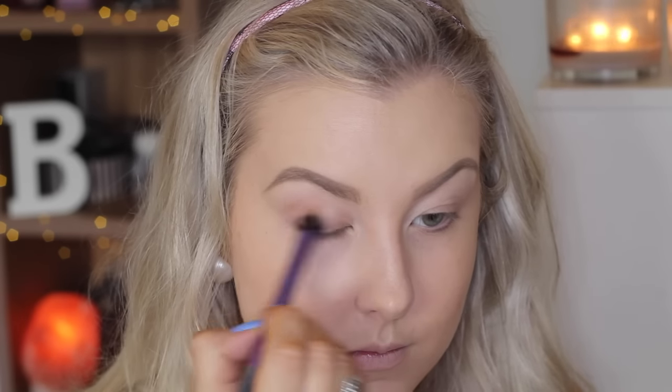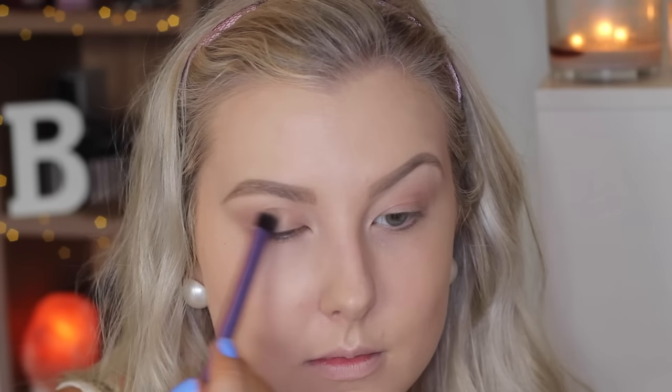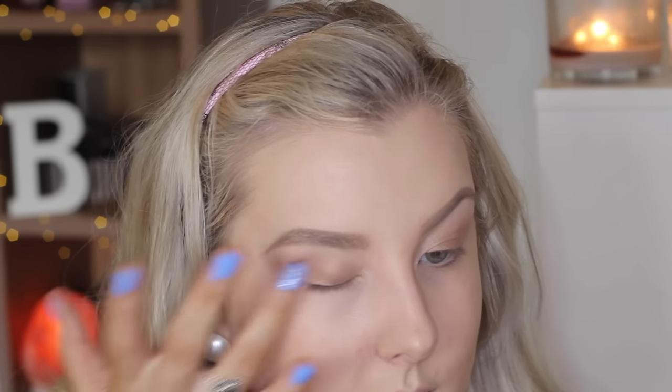Then taking Cornelius, which is a deep matte brown shade, I'm just going to buff that into the crease using a Real Techniques domed shadow brush. Then going in with a light bronzy shimmery shade, I'm applying this all over the lid — it's not overly pigmented but gives a nice sheen. Then I'm going in with a slightly more golden shimmery shade and applying that to the outer third of the eyelid using my finger. I'll have the names listed down below.